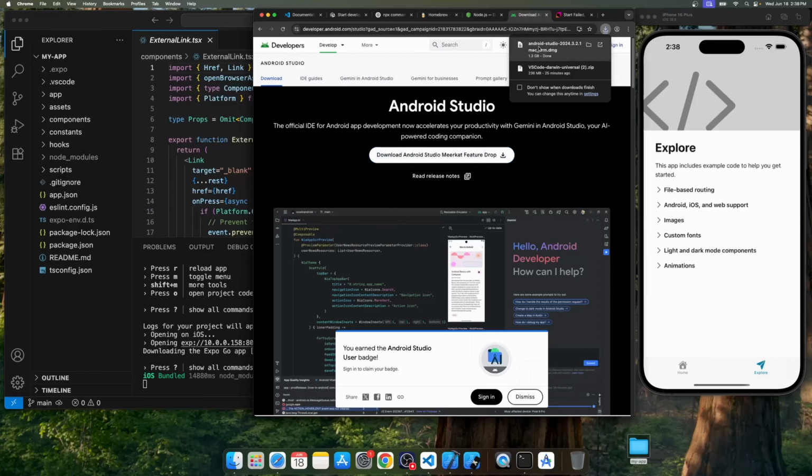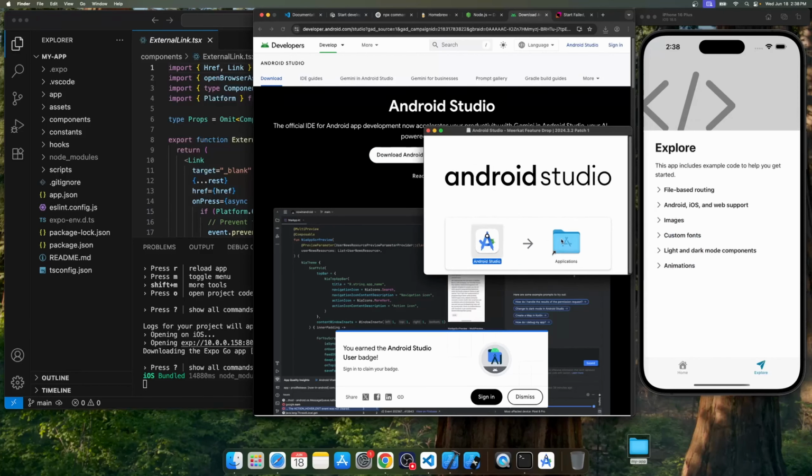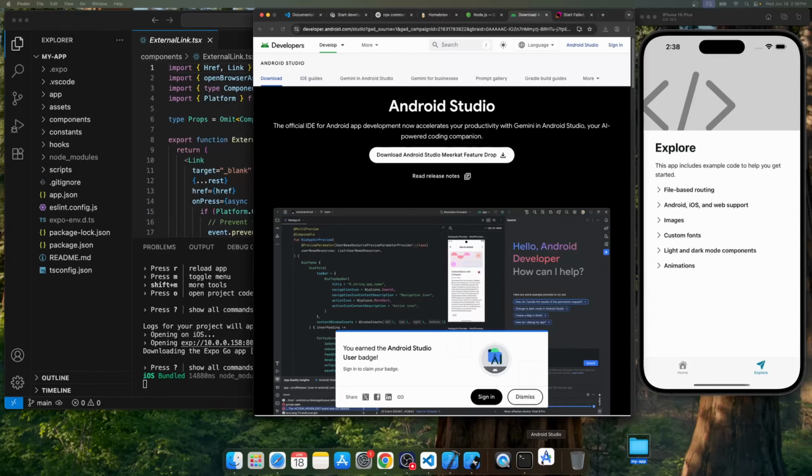Okay, so let me try running this now. I'm gonna drag and drop that over. See if that works. Alright. Let's open Android Studio.